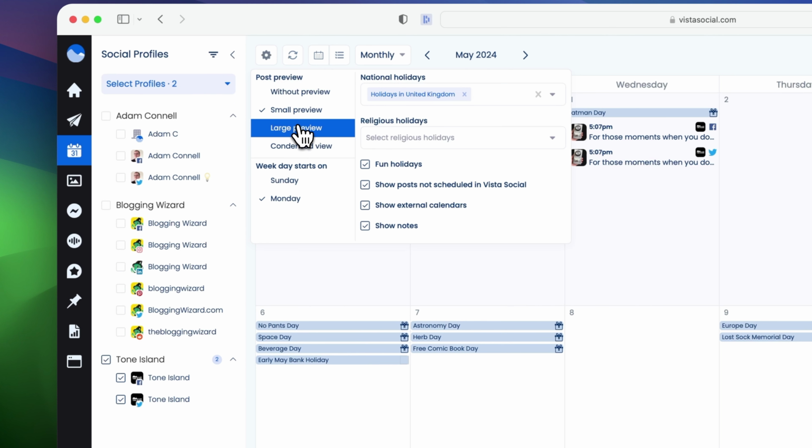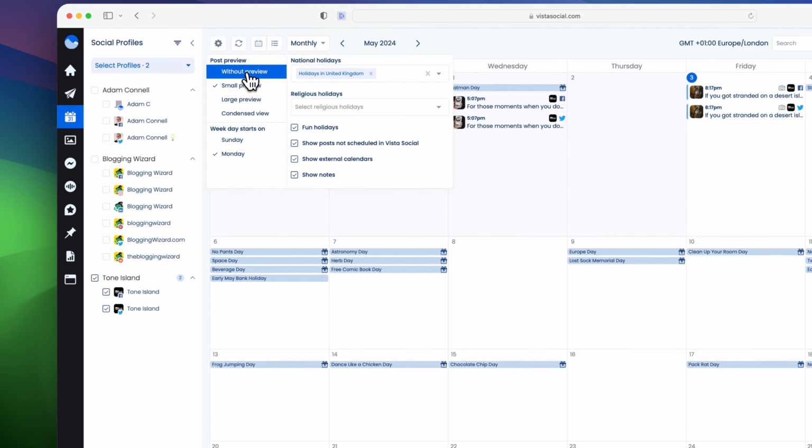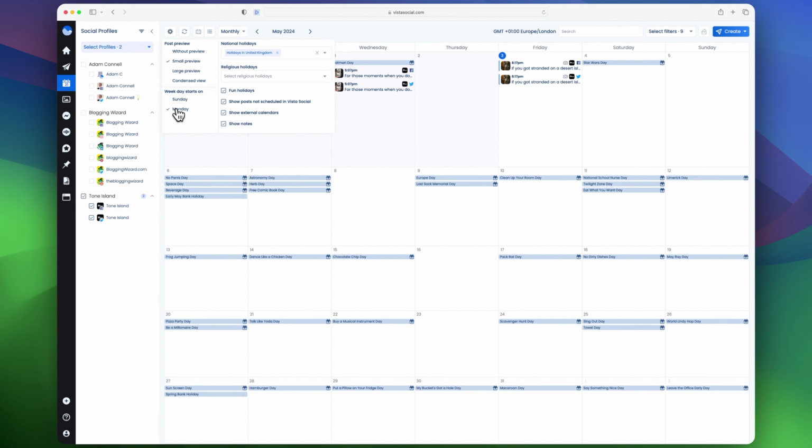So if you've got a lot of content, then you'll either want to go for small previews or without previews. We can also select the day of the week. We can select national holidays, religious holidays, fun holidays. For example, we've got Star Wars Day coming up, we've got Lost Sock Memorial Day, Chocolate Chip Day, etc., etc. And we can also display notes if we have any.